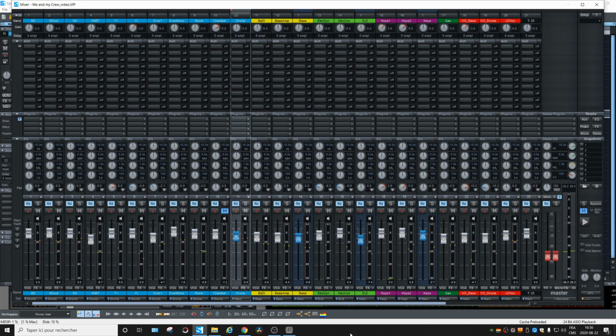Okay, it sounds pretty dry. And so now you have to decide what you do next. Some people will start with EQing and working on the drums and then the bass and so on. Other people will start with the vocals and put all the other instruments behind it if the vocal is the most important thing for them.